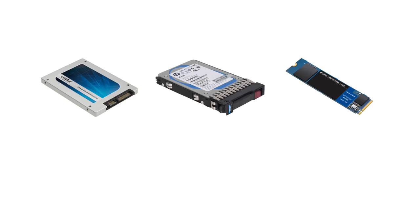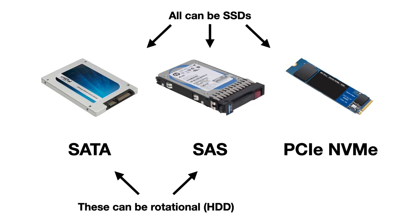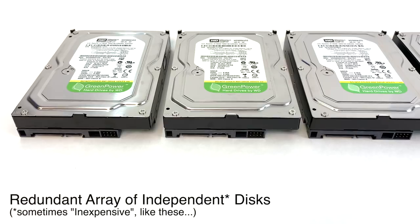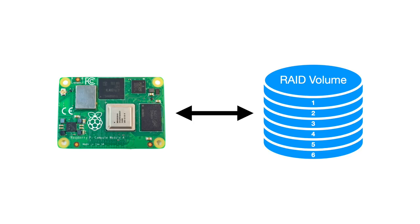But what is SAS RAID, and what makes hardware RAID any better than software RAID like I used in the last video? Here's a quick primer. The drives you might use in a NAS or a server today usually fall into three categories — SATA, SAS, or PCI Express NVMe. All three of these drives can use solid-state storage for high IOPS and fast transfer speeds. SATA and SAS drives might also use rotational storage, which offers higher capacity at lower prices, though there's a severe latency tradeoff with that kind of drive.